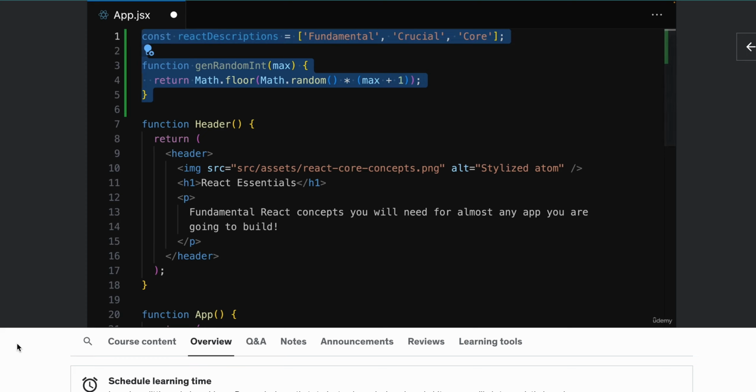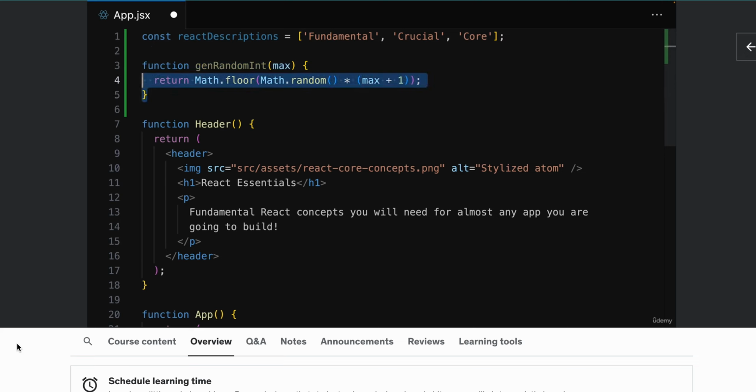And therefore, alternatively, you can of course also simply grab those lines of code and paste them into your app.jsx file. Now here in this code, I set up these words which I want to use, and I have a function which we can use to produce a random number.